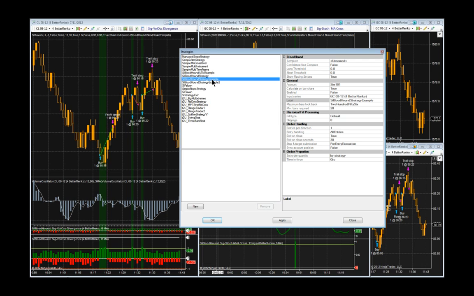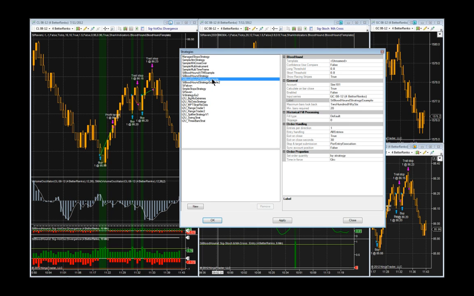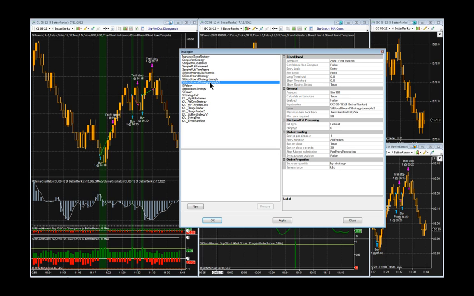The SI Bloodhound strategy example, and then example 2. The example doesn't have much to it. It's a base one for writing your own custom code if you already know how to write your own NinjaScript code, and you have a very customized strategy that you want to implement by coding your own. Now the example 2 has some basic components to it. You can see it has an entry logic and an exit logic, just like Raven does.